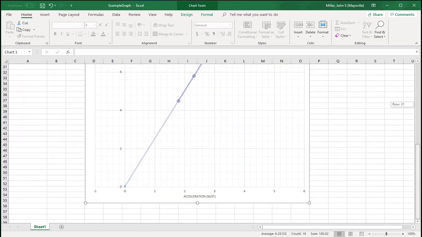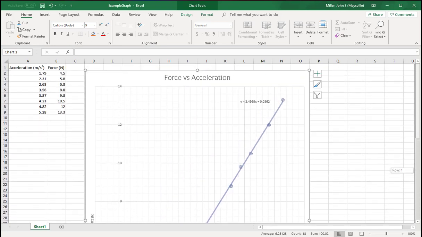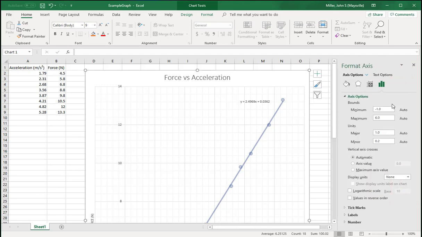Sometimes this can rescale either the horizontal or vertical axis. To fix this, click on the axis set that needs to be fixed, and a box should show up around the numbers of that axis. Click on the plus sign again, and this time choose Axes and more options. There should be a Bounds section that opens up, and you will see the minimum and maximum values in boxes.